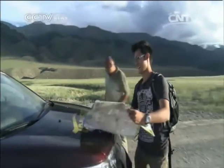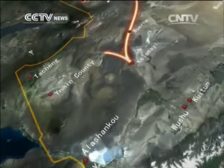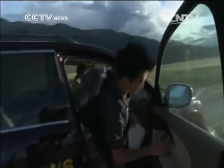All right, there we go. So in the last episode, James took us to see the black gold town of Karamay, and now we're going to head up northwest to Tacheng on the border between China and Kazakhstan, and then move south to Bortala along the border, where we'll see what life is like on the very edge of China and continue our trip in Xinjiang. Welcome to Travelogue. I'm Tianran. Let's get back on the road.